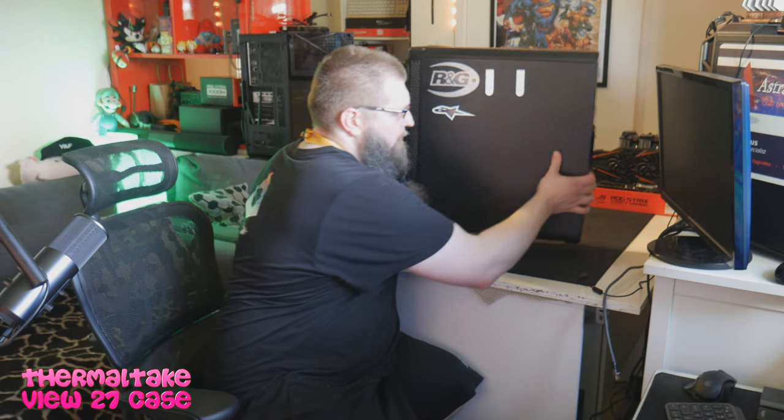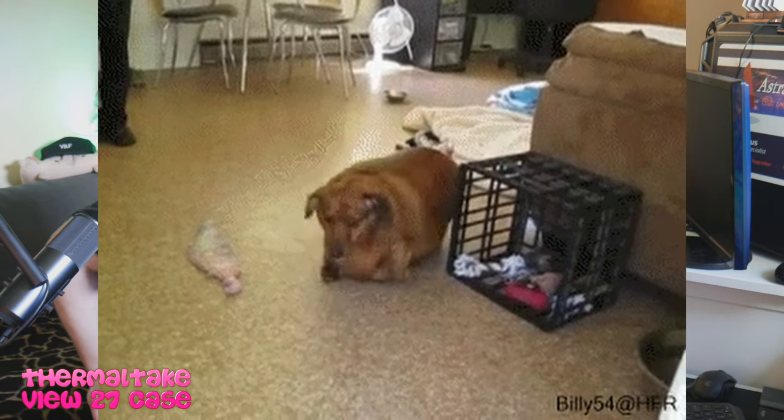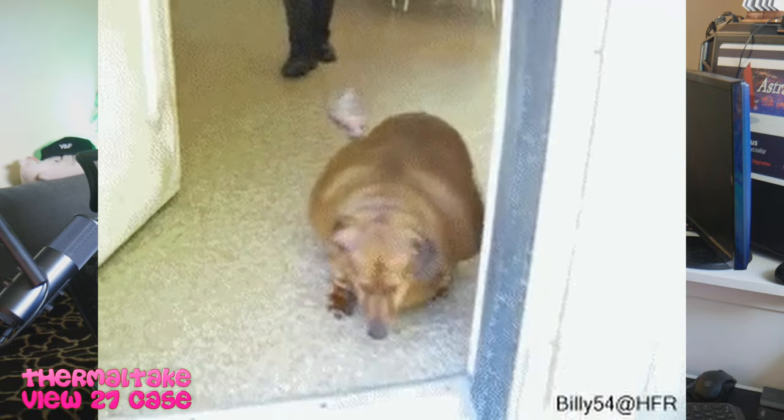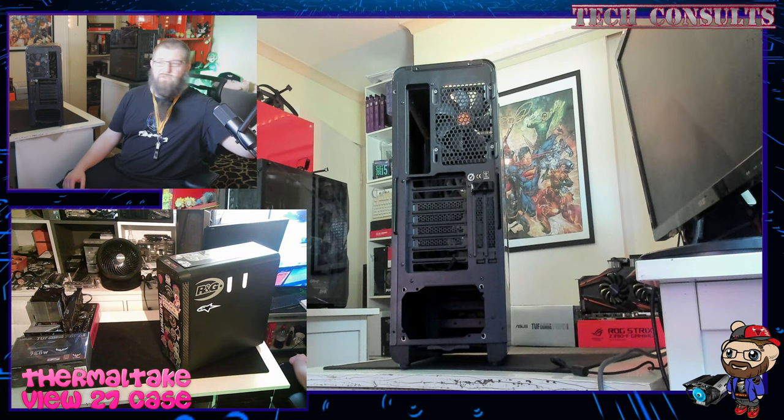View 27, all right? And 27, not 7-Eleven, but speaking about opening things up 24/7, what we can start off with, on the basic for its era specific, it's got 8 PCIe slots, which is welcoming if you need that extra slot, especially in this day and age. And that's why I'm mentioning it's got slight merit to having this case still in this day and age. As a mid tower, it's got some girth to it, frankly. So let's get into it so I don't keep you guys waiting too long, and we'll get into a better viewing in relation to what we got here.